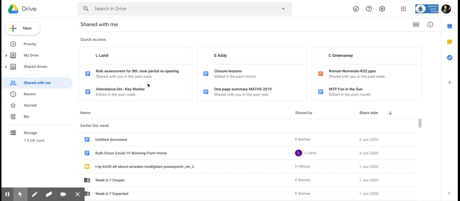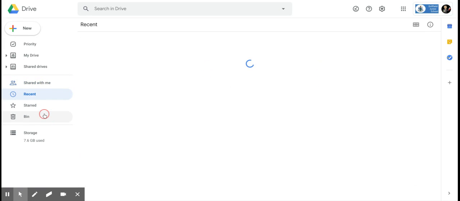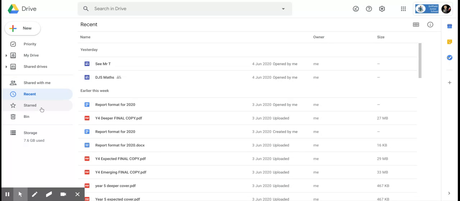This comes up by default with a quick access list along the top of things that have been sent to me recently or that I've been using and that Google Drive thinks I'm going to use regularly. The recent are things that I've had open recently and been using, so that's quite good if you want to pick up on something again. Regularly accessed, it tells you when you last looked at it and it gives you a chance to work through there. Starred, we'll look at in more detail later. That's basically a way of having favourites or quick access ones. Bin, it's just a chance to see stuff you've thrown away recently. It lives in there for about 30 days before it's completely deleted. So if something's gone wrong, you can get it back.